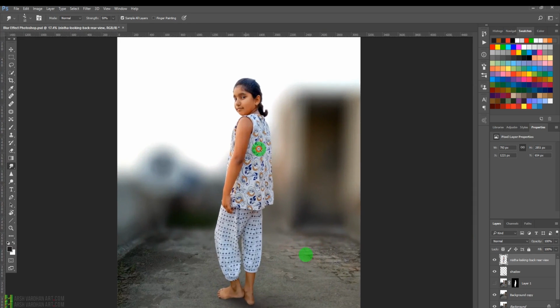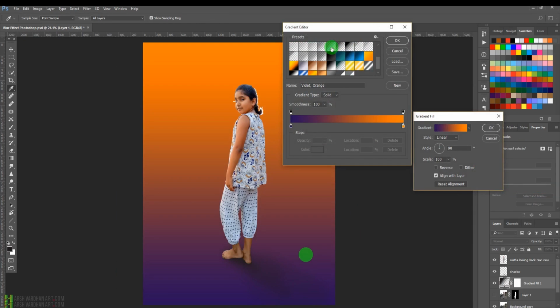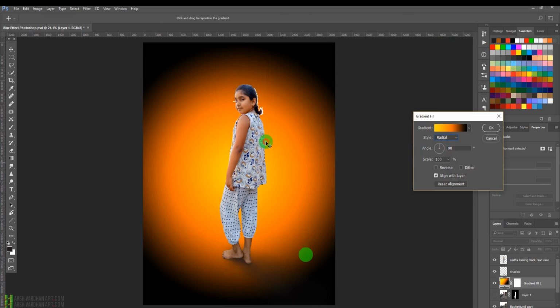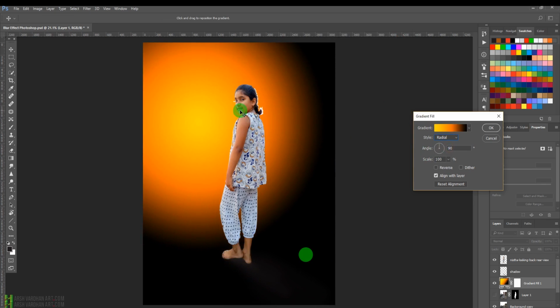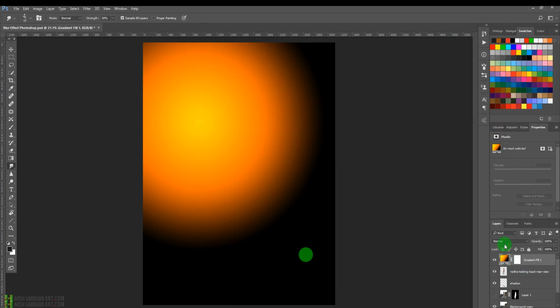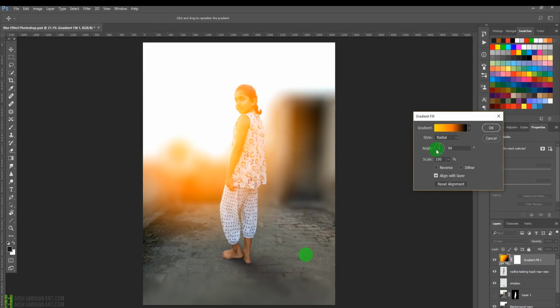And now let's select the gradient layer and add some vignette effect, or let's create the sun effect. So I'll choose this linear which has 3 options and choose the radial option and drag the center of the sun over here and press OK. I need to drag it up over here and change this layer blend mode to screen. And now we'll have this sunset or sunlight effect, and reposition it and drag it over here on the corner.